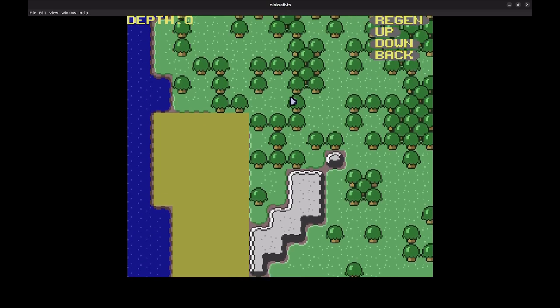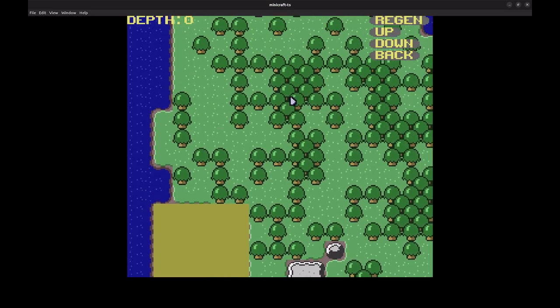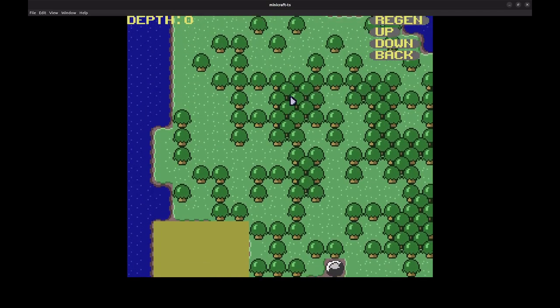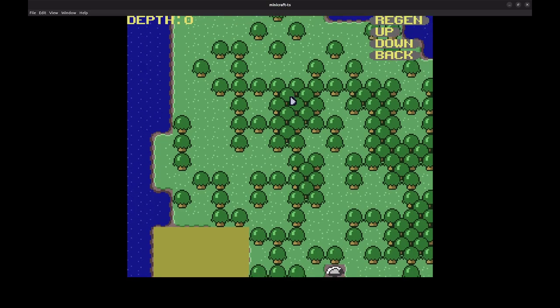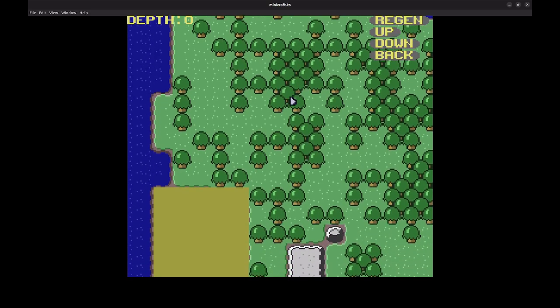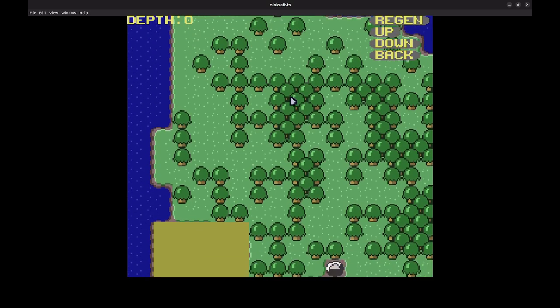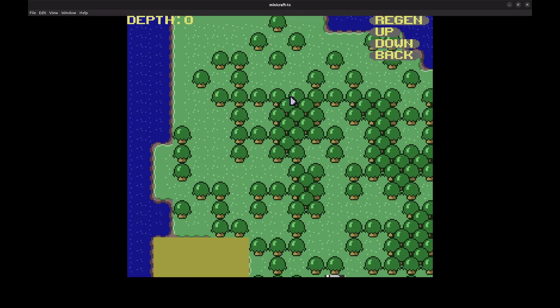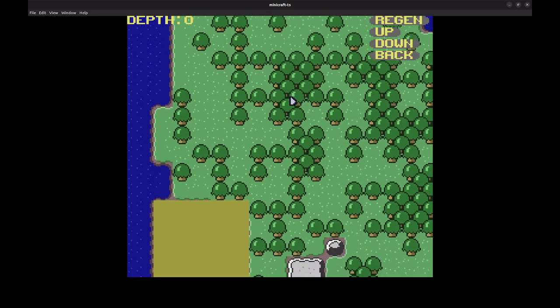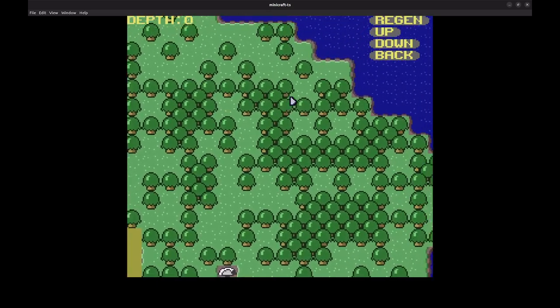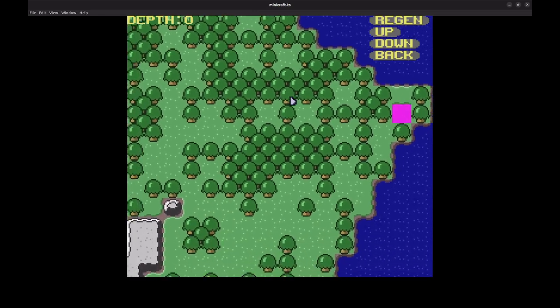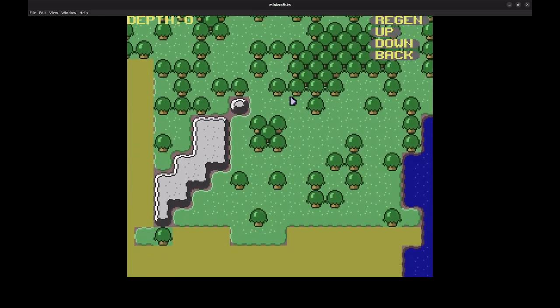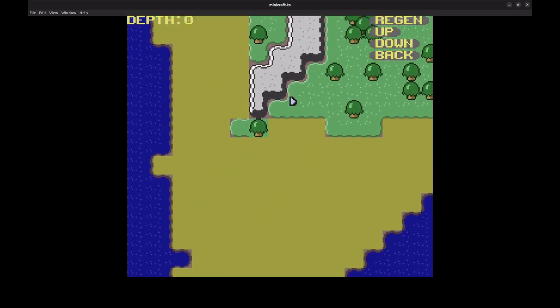It's happening with the rocks, and I think it's happening with the water. That's a little suspicious. But I think I'm going to tackle that in a separate video. But this is looking good so far. I'm happy at least.